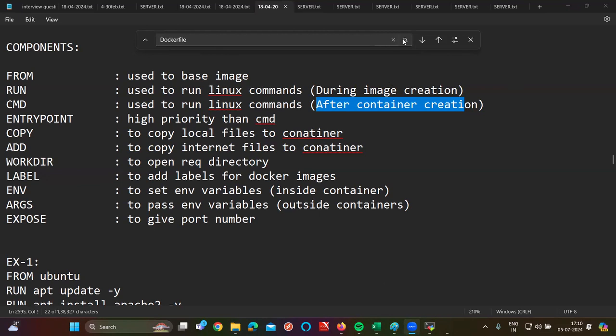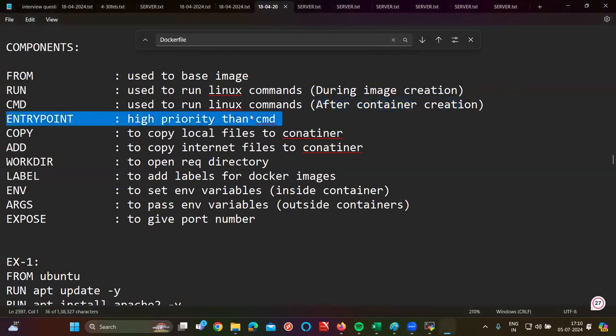So next one is going to be ENTRYPOINT. ENTRYPOINT has higher priority than CMD. If you give both CMD and ENTRYPOINT, ENTRYPOINT will execute first.